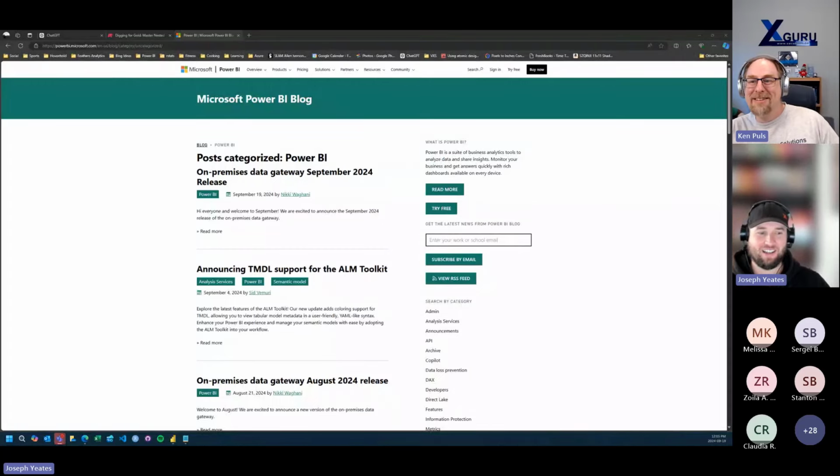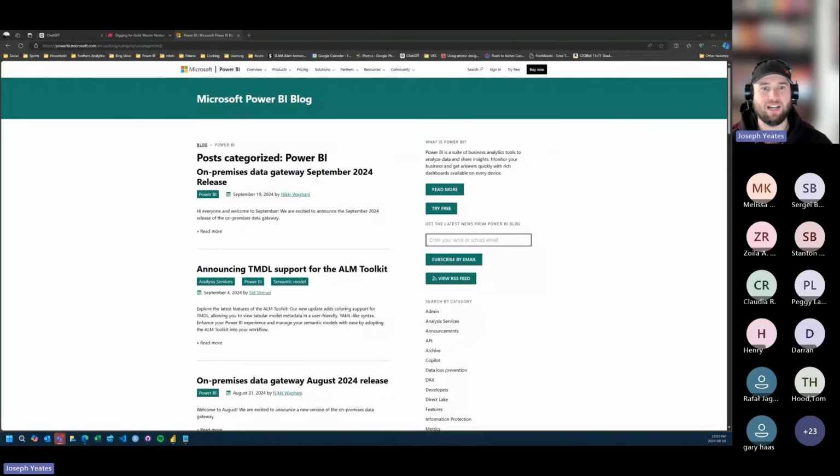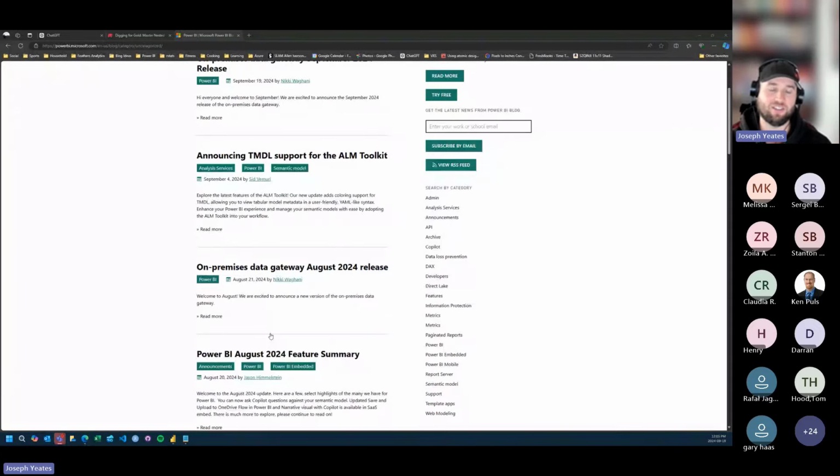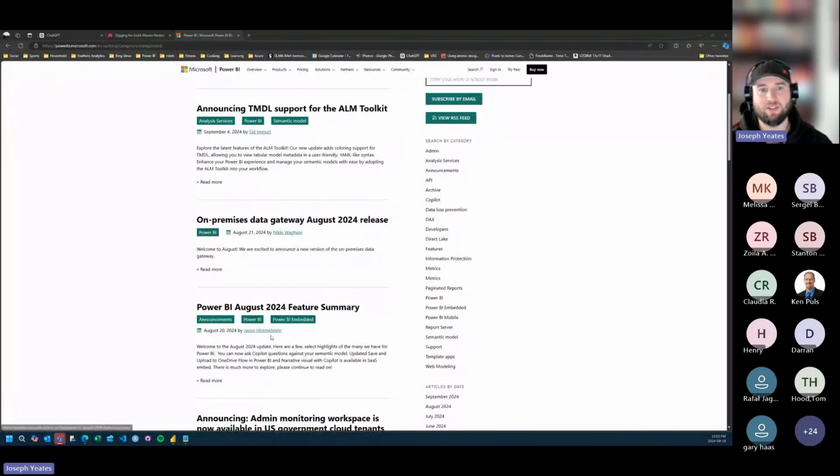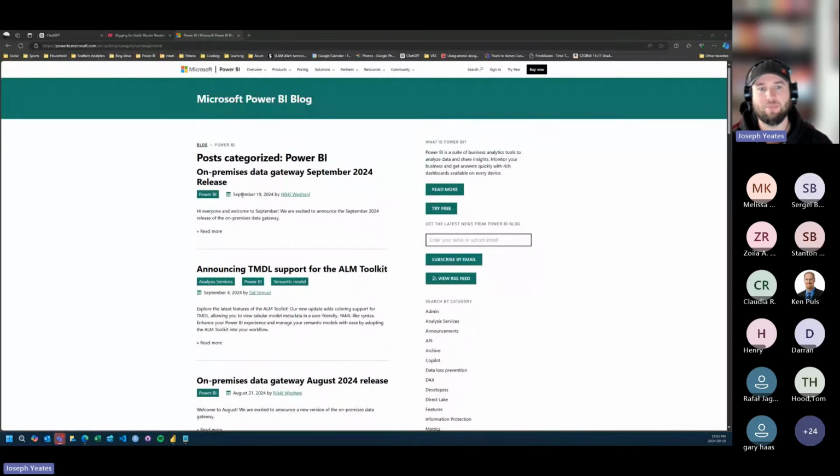Awesome. You bet. And yeah, welcome everyone to the September meetup group for usually what's new in Power BI. This month, as we can see from the Microsoft blog, we have August, which I obviously reviewed last month, and I got very excited when earlier today I saw September 2024 in the headline of a blog post, but unfortunately it was just for the data gateway. So there's no new September blog post of the feature summary for what's new in Power BI yet. I haven't seen a September download. I checked earlier this morning. It was still August, so that might have updated in the last couple hours.